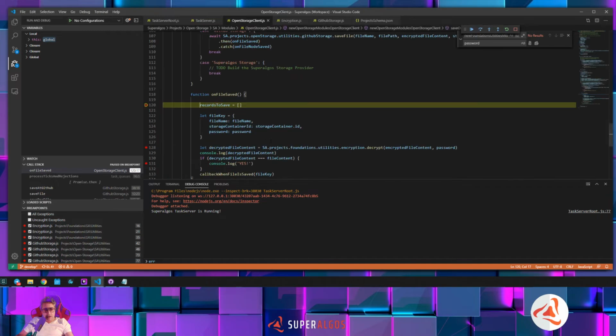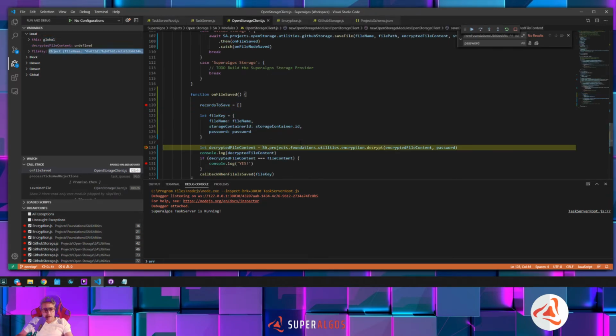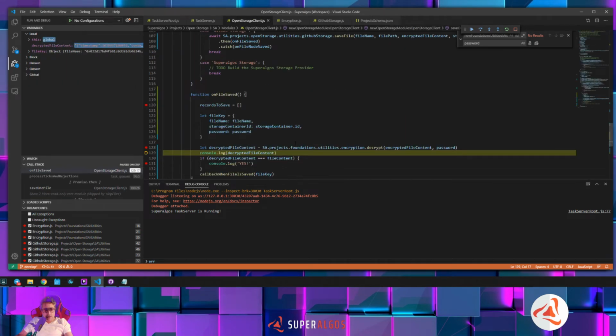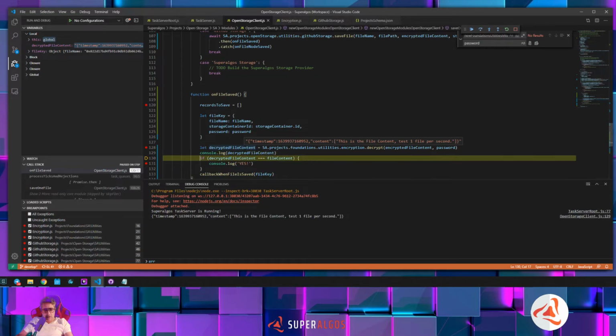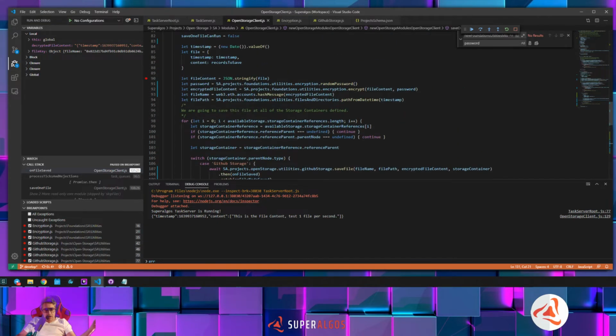GitHub says okay. Decrypted content, the same. Yes. Okay, so we finish.